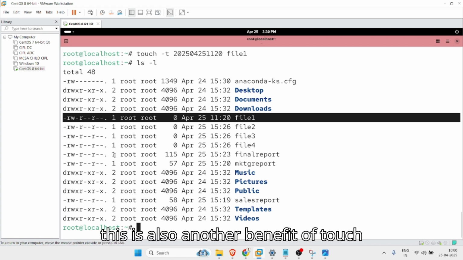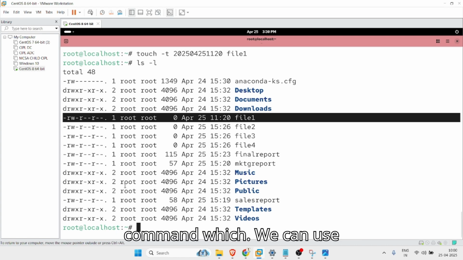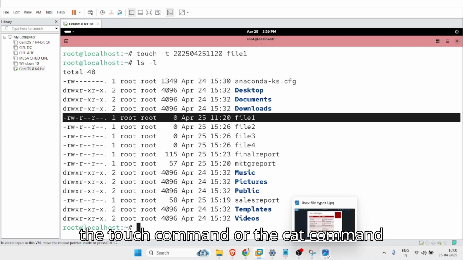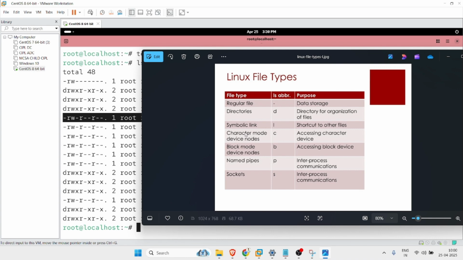So this is also another benefit of the touch command which we can use. Now, as we have seen, normal files can be created using the touch command or the cat command, which we call regular files.